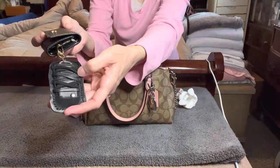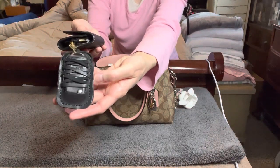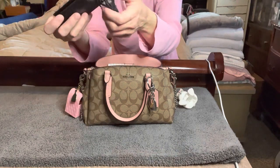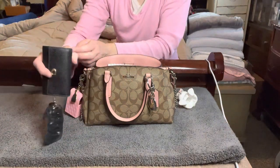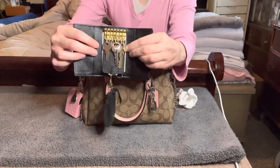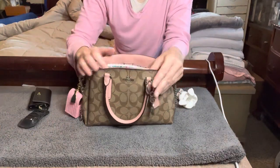I thought I'd make this cute little key fob thing. I had to improvise a little bit because I cut the opening for the little buttons a bit too big, so I decided instead of getting rid of the leather I would just lace across there to hold it. I'm going to probably make a pink one. I didn't find one on Amazon that I liked. If you're interested in this key holder from Coach, they do have it at Macy's — it's in the cross-grain leather. The inside has a zipper pocket, card slots, and two little pockets. I had to retire my other one since it was beat up.